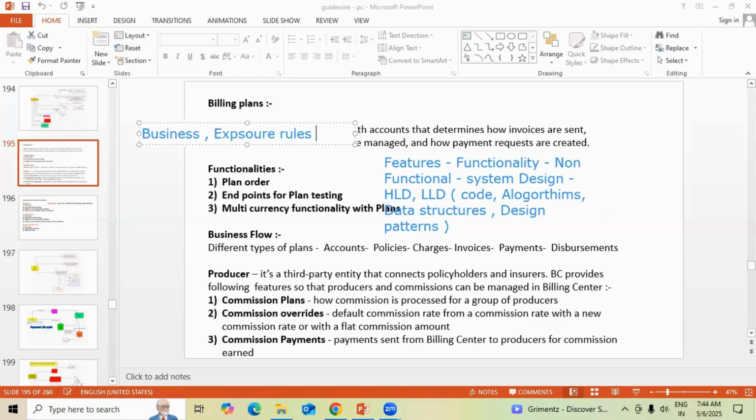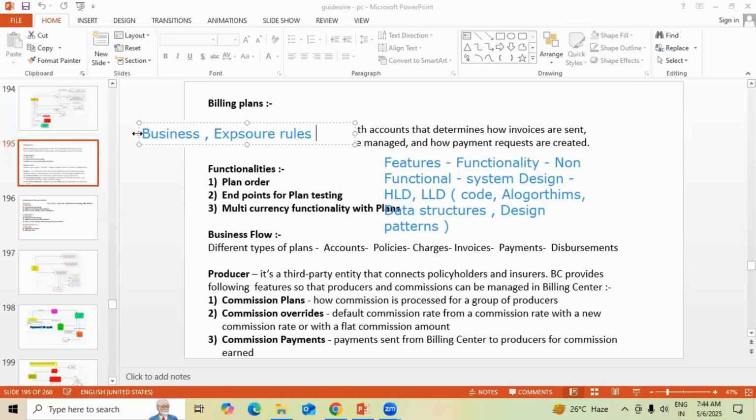Business rules means, for the particular organization, what is the business rule? For example, the commissioning structure that we have initiated. The commissioning structure as well as the percentage of the commission may vary, depending on the type of business or depending on the type of association we have with the people. For example, in some insurance commissioning, for a limited amount of the transactions that were made, there won't be any commission for them. Once they have crossed the minimum amount, then from there onwards the commissioning structure will start, not from day one. Because this all depends on the organization. This will all be varied. This is point number one.